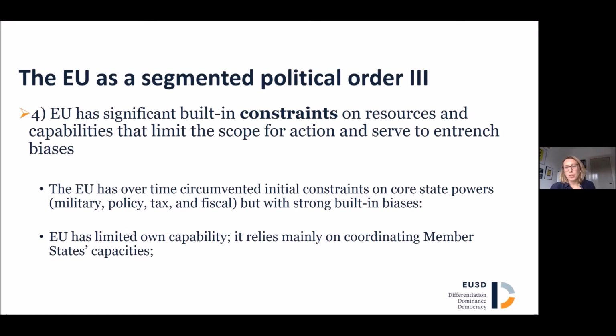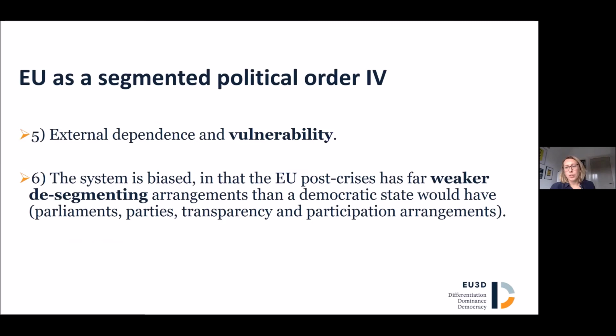So that makes the EU also vulnerable on member state compliance in order to carry out the actions. So again, you can have patterns, biases built into this. The external dependence and vulnerability also eats into this. We saw this in the financial crisis with the susceptibility to the financial markets. We see this now in relation to both China with the COVID and also with the uncertainties associated with the US and of course also Russia coming in very much. So these are elements of vulnerability that also can, under certain circumstances, reinforce the EU's onus on acting. But if the EU is constrained, actions will also be path dependent and follow possibly also segmented logics.